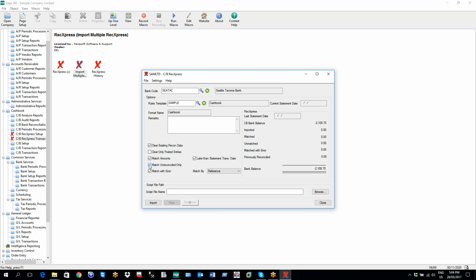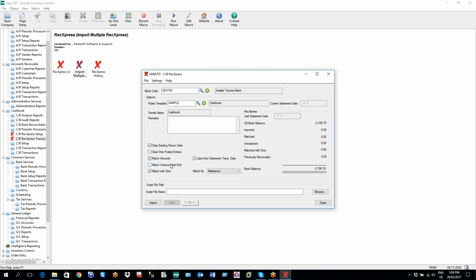Now the answer to that, and why we have included that option, is there are some RecXpress and Cashbook users that are fanatical about preventing duplicate reference numbers on their bank statements and in their Cashbooks. So if they leave that match unreconciled only off, they still want to know if a particular reference number that's already been reconciled in the Cashbook is appearing on the bank statement again.